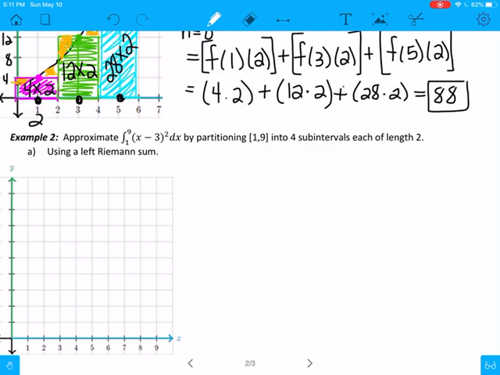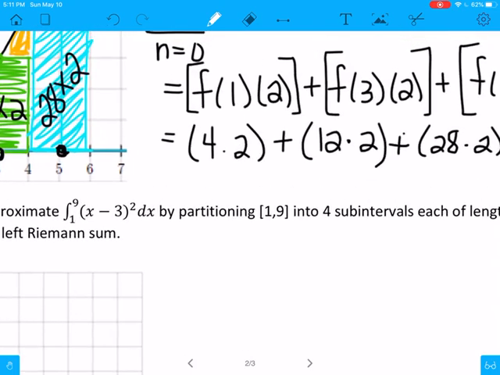So if they're asking me to approximate 1 to 9, x minus 3 squared dx by partitioning 1 to 9 into 4 subintervals, I can't just go to my calculator and give an answer. On the AP exam, they would ask for a left Riemann sum or a right Riemann sum. And if you just got the correct answer by doing the integral or using your calculator, you will be wrong, because using the left Riemann sum won't actually get you the real area, right? They will ask on the AP exams and on university exams for the left Riemann sum or the right Riemann sum, and you need to be able to find those. So if all you know how to do is integrals, you're going to be in trouble. Okay, so we're going to go through this.